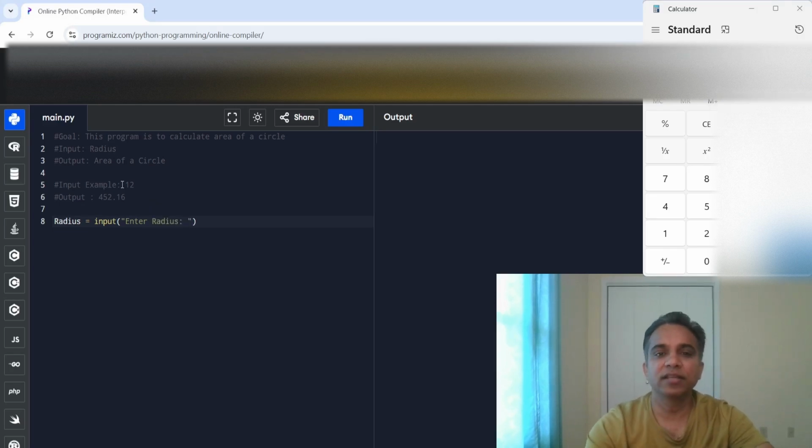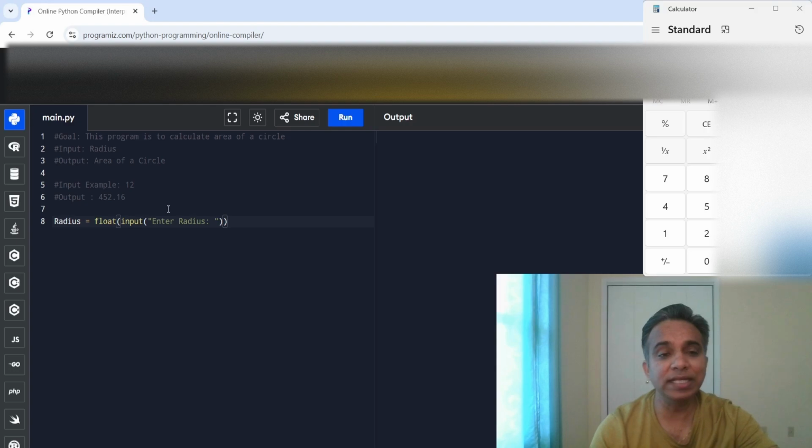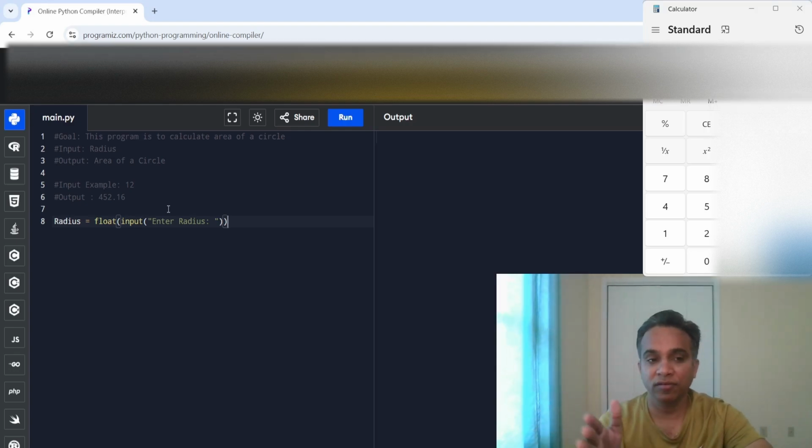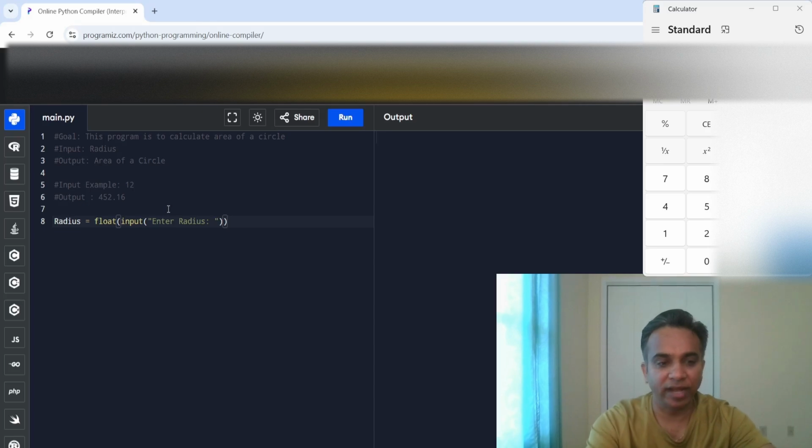Now because the input is returning text, we need to convert it into float. The reason why we want to convert into float is that our radius can be an integer, or so-called whole number, or it can also be a fraction. So float is a mechanism to take a fractional number in Python.